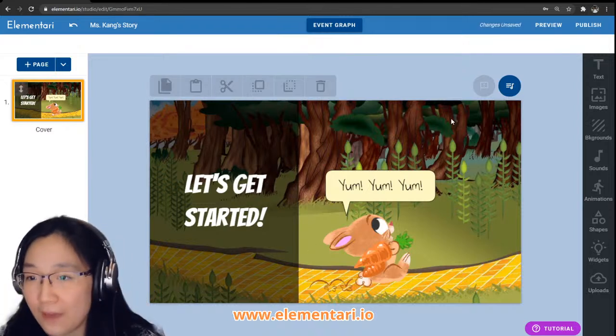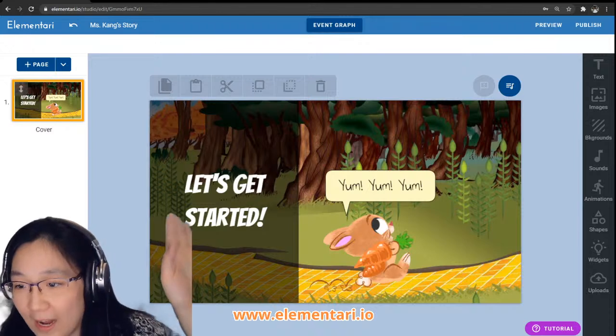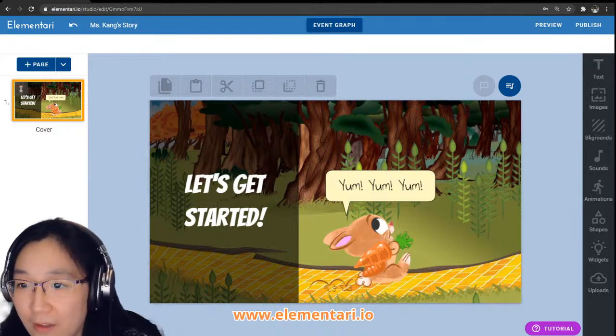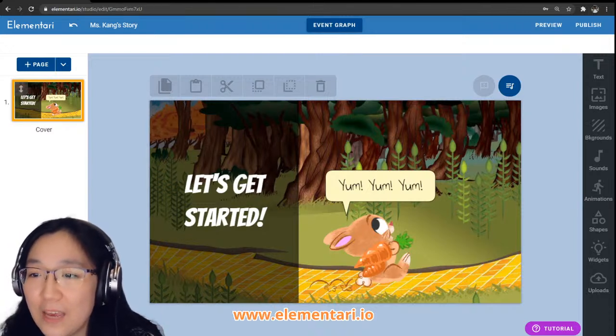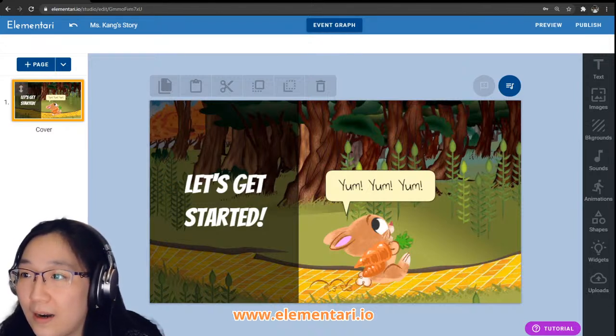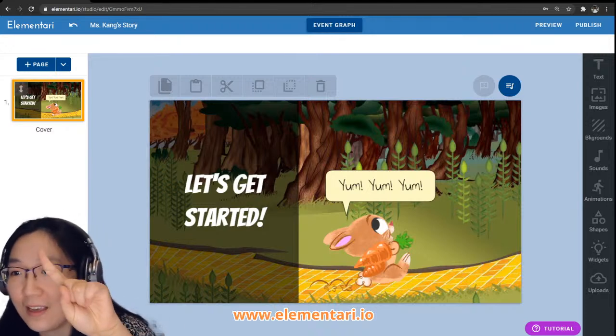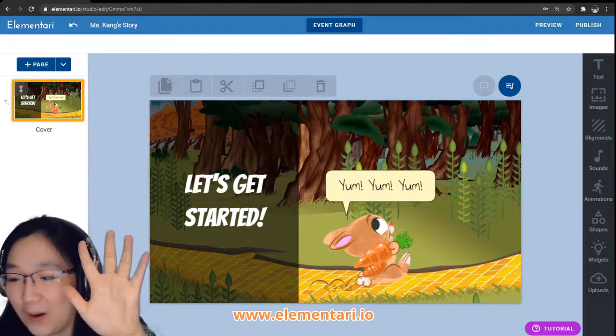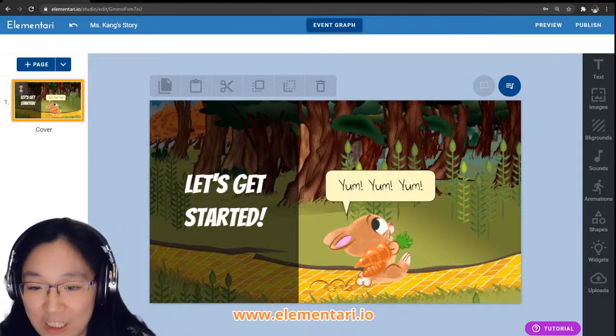So how many of you have experience with coding? Raise your hand if you have had experience with coding. Oh, we have a lot of coders in here. Okay, we have double hand raises. If we were to say how good you are at coding, 0 being I don't know anything, and 5 being I'm an expert, what would you say? You can also type it in the chat if you want.